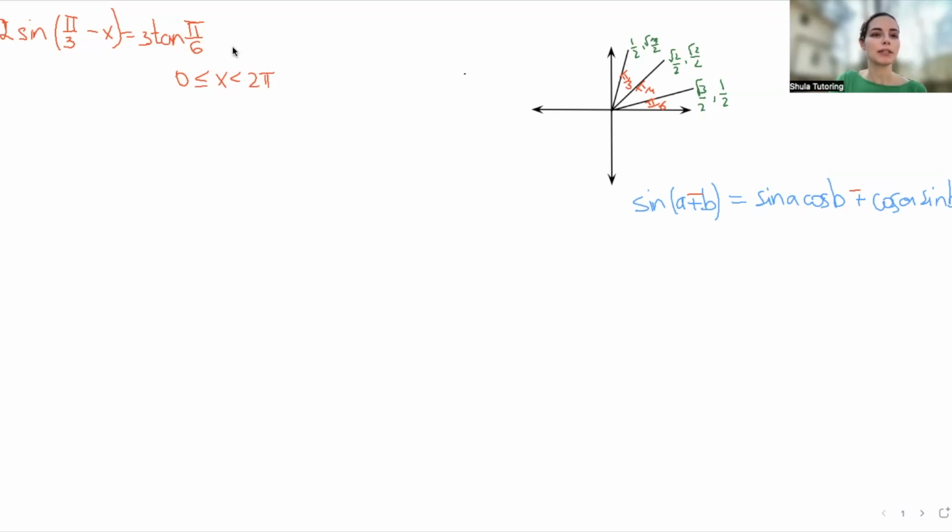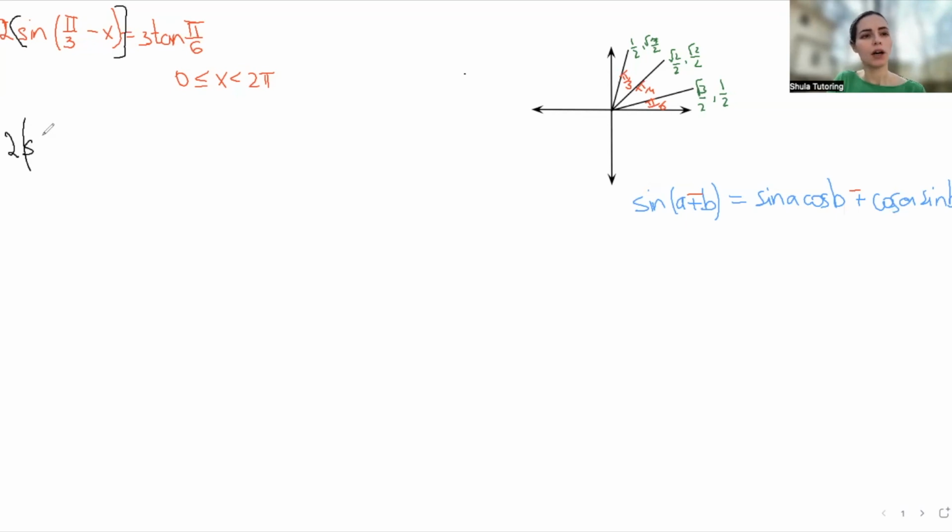So I have an example right here, problem 2 sine of pi over 3 minus x is equal to 3 times tangent of pi over 6. So let's start. First, we will use our identity right here. So 2, and then everything that follows has to be in parentheses because 2 is multiplied by this whole thing. So whatever this thing is going to expand to is going to have to be multiplied by 2 as well.